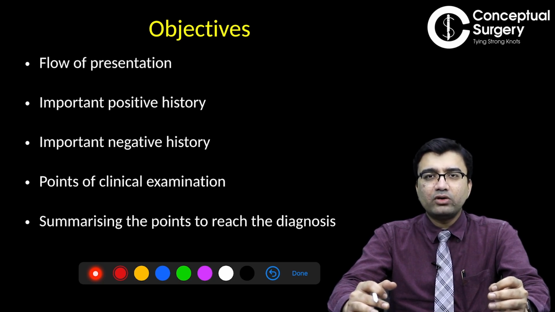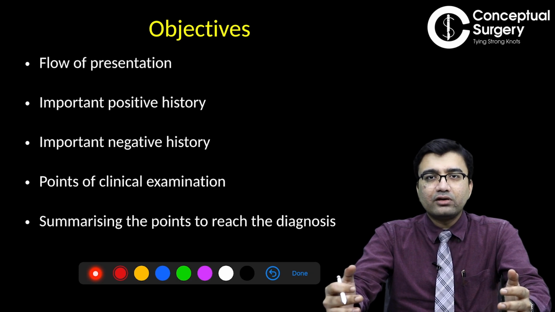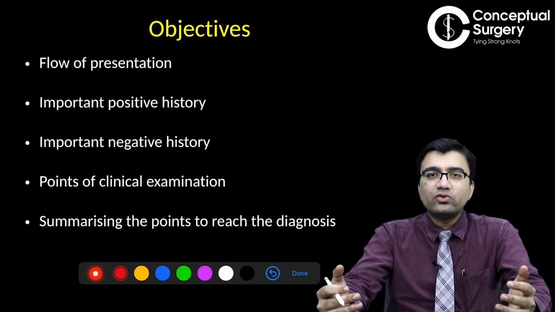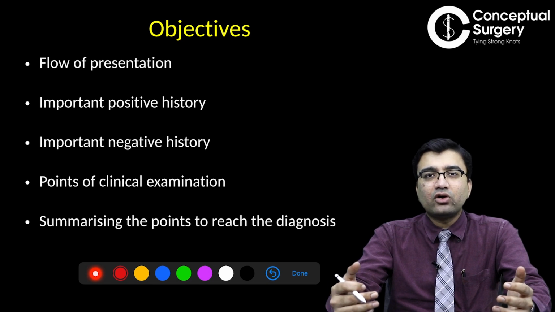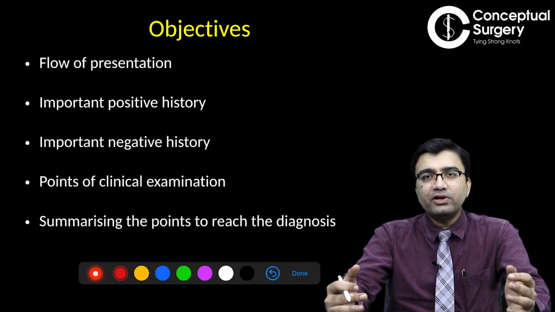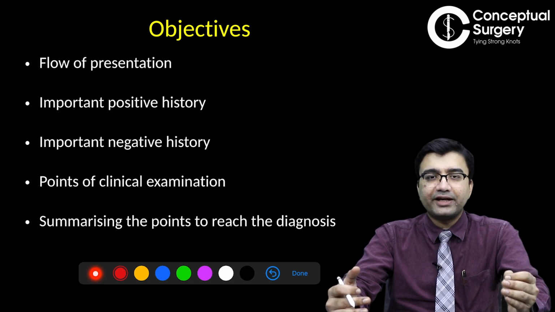One, how to go about the flow of your presentation. You must know how to start your history, and the significant points which need to be uttered in front of the examiner. Many a time, this is called axing your own feet. If you don't take a proper history, or if you utter unnecessary history, this is going to just irritate your examiner and your questions may go in a weird, different direction. So be very specific when you present your history, especially the positive and the negative history.